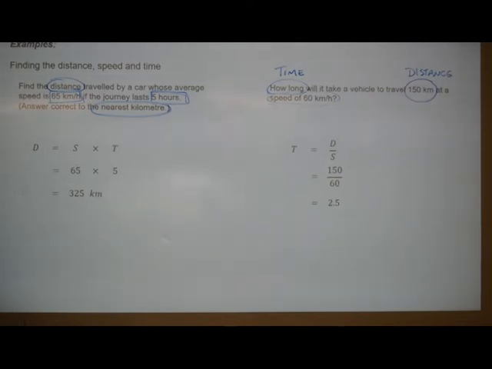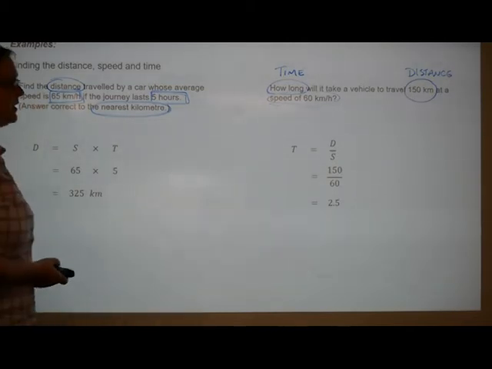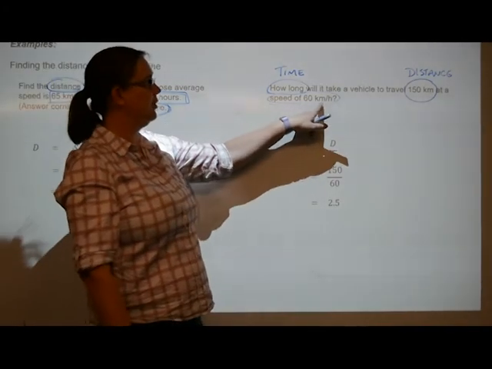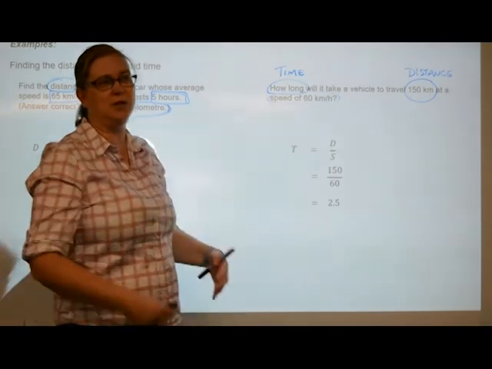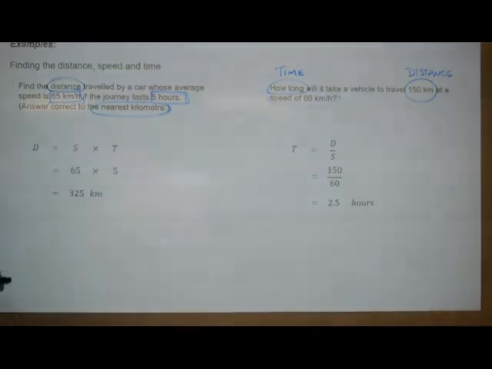Do you think that's finished? No. What's missing? The hours. Exactly right. Because we've got 60 kilometres per hour, we've been told in the question what we should put our time in as: hours. If it said 60 kilometres per minute, which would be going very, very fast, then we would put minutes at the end, not hours. Does that make sense?